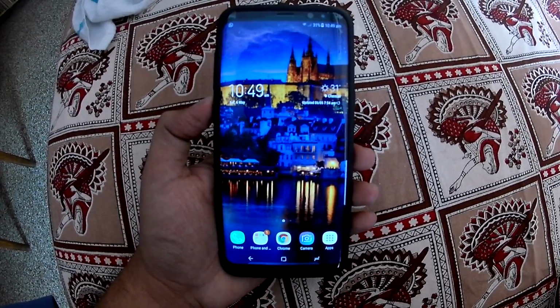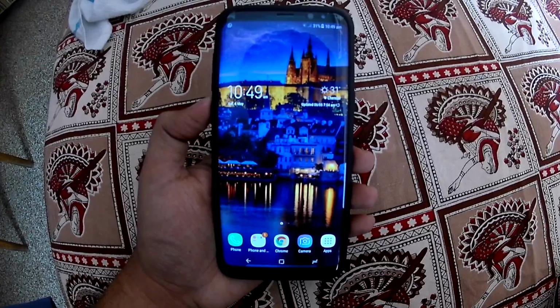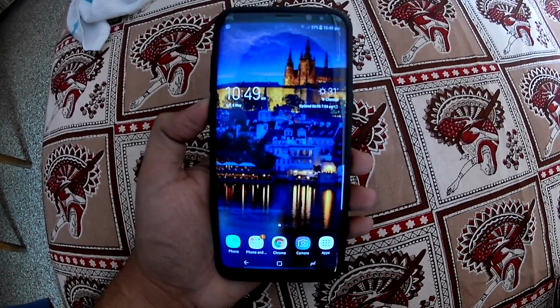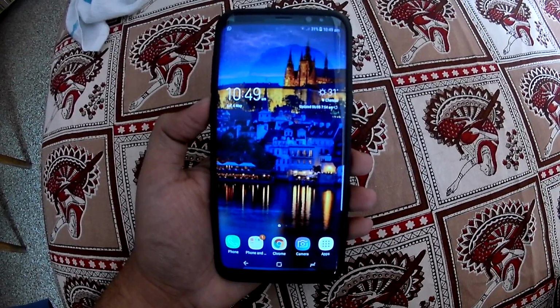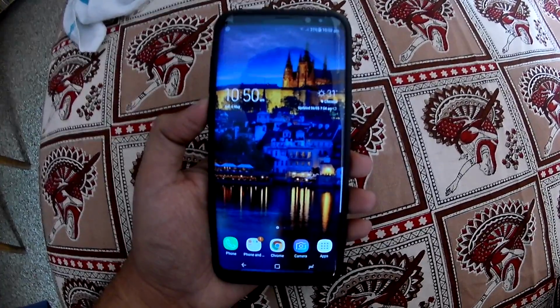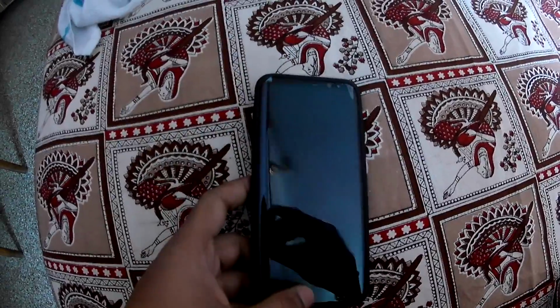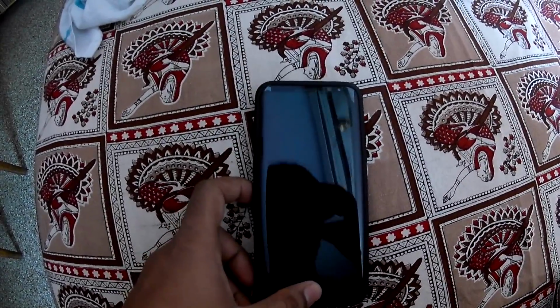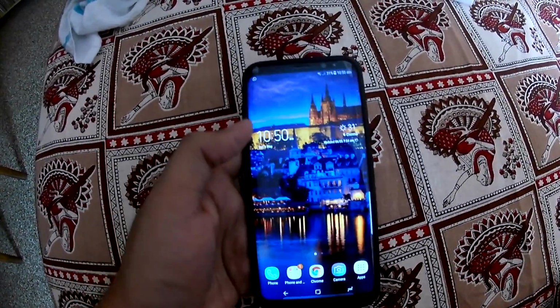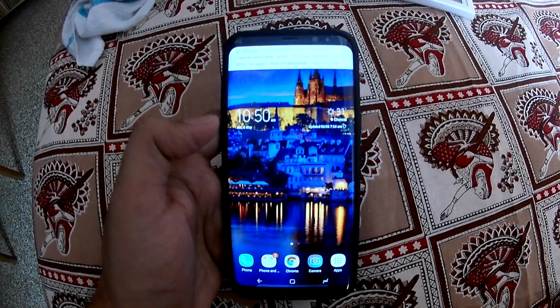So, if you've already watched my unboxing experience, this is just going to be a quick overview of the phone itself. So, as you can see, let's talk about the hardware first. It runs on a 6.2 inch, 1440p resolution display, pretty solidly made, and the main thing that you'd notice about this phone is definitely the screen itself.